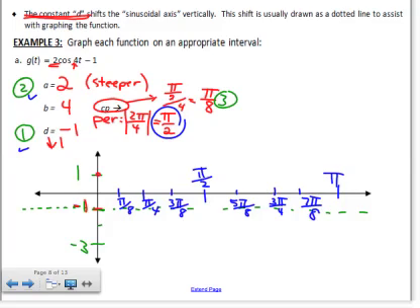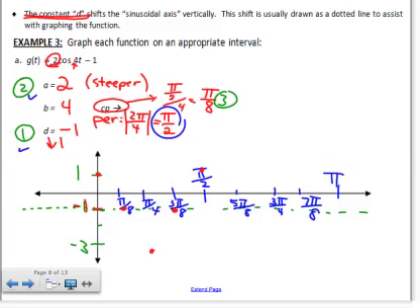It starts at a max because we have a positive 2 as our leading coefficient. Then 0, minimum, 0. Oh, look what I did! Your 0 is not at 0. Your 0 is at the 0 axis, which is at -1. So you have to be really careful, so don't just willy-nilly start plotting points on the axis.